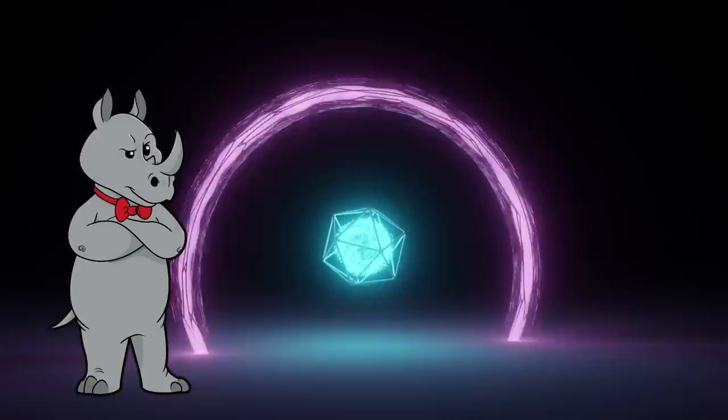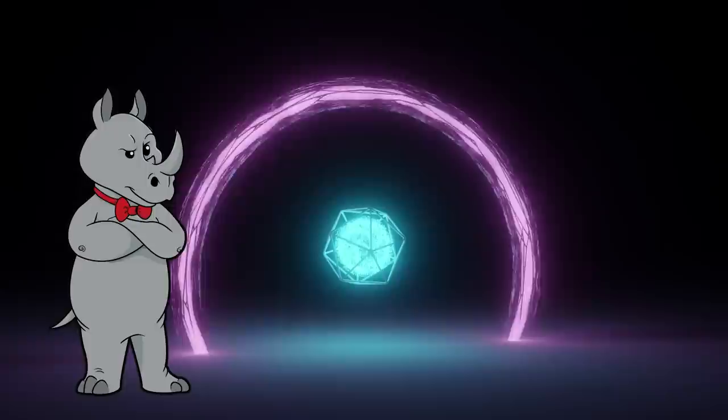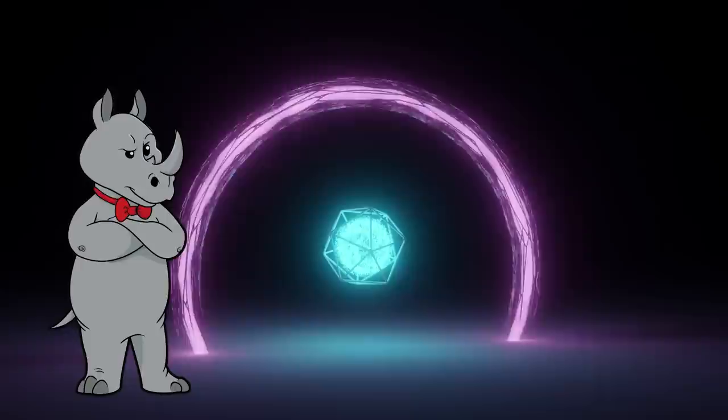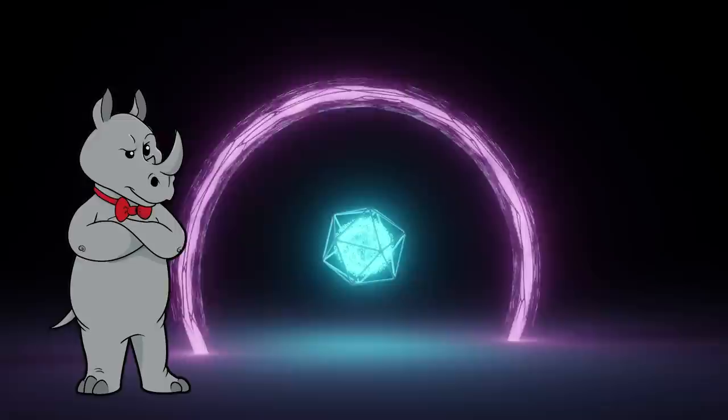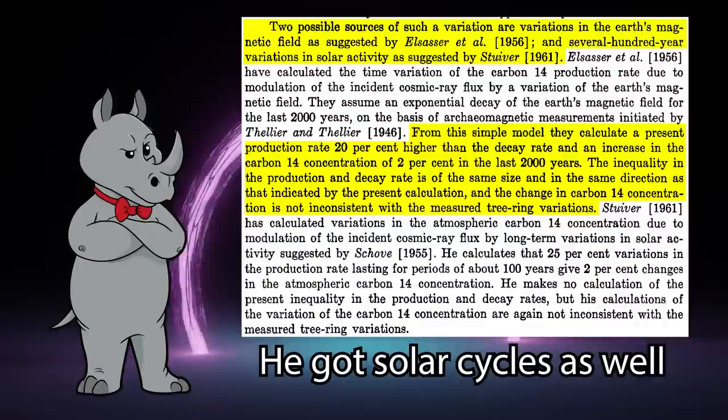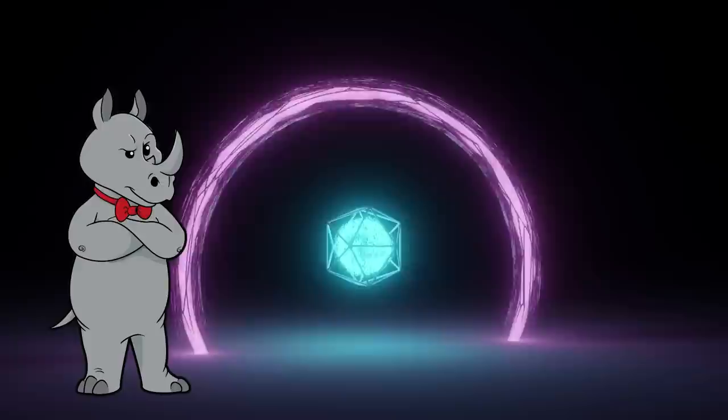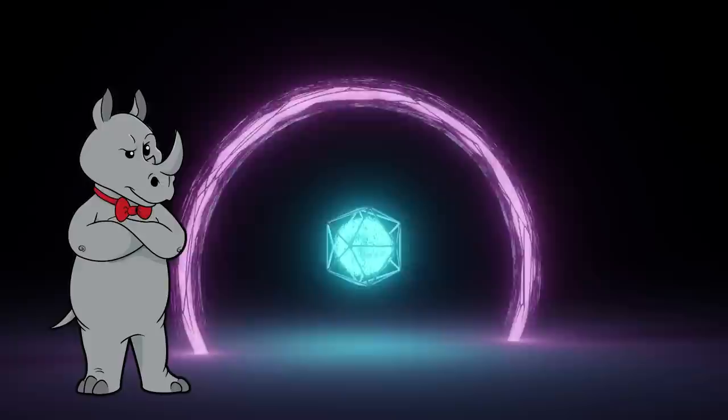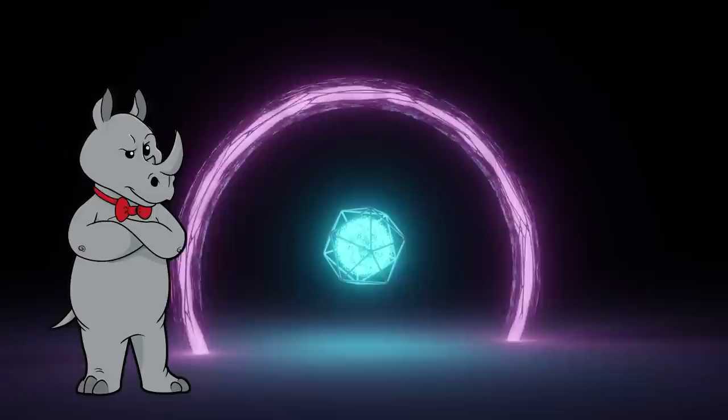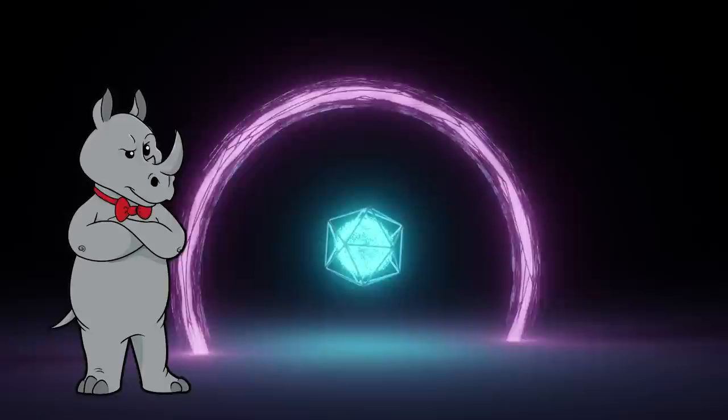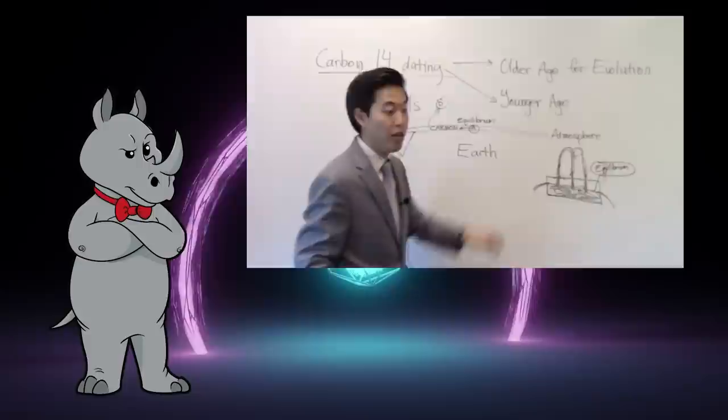Most modern creationist organizations have pivoted away from this particular argument because it doesn't fit in with the typical creationist claim that Noah's flood would have drastically impacted all radiometric dating methods. Also, the sources that Morris used were published in 1963, which was before the variations in C14 production were fully documented. Now, this alone is enough to completely discard the argument. To go back to the perforated barrel analogy, it would be like having someone at the tap constantly fiddling with it.